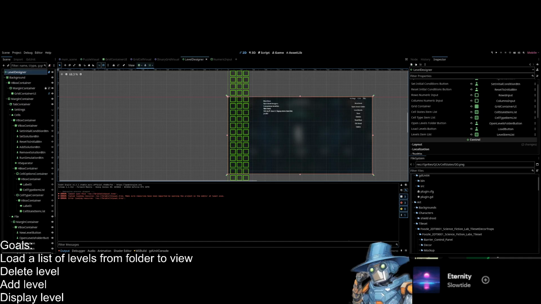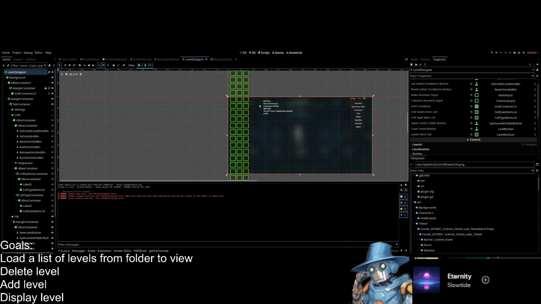Adding a level means adding a new item to the list with some name, which should be a unique name, and then creating a new level object.